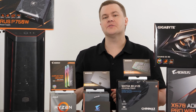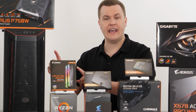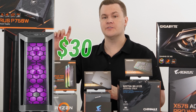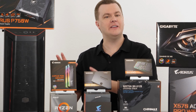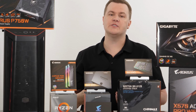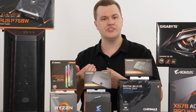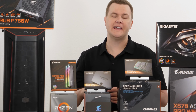This is a Cooler Master MasterBox MB511 non-RGB case. There is also an RGB version of this with 3 RGB fans in the front and a tempered glass side panel for $30 more. It's very nice. This has an acrylic side panel, but it has the benefit of being a very lightweight case. Amazing airflow in the front. You do want a case with good airflow if noise is a concern. With less airflow, you're going to have higher temps, more noise from the air rushing through the system, and we'll talk about the fans in just a minute, but there's great airflow in this case.